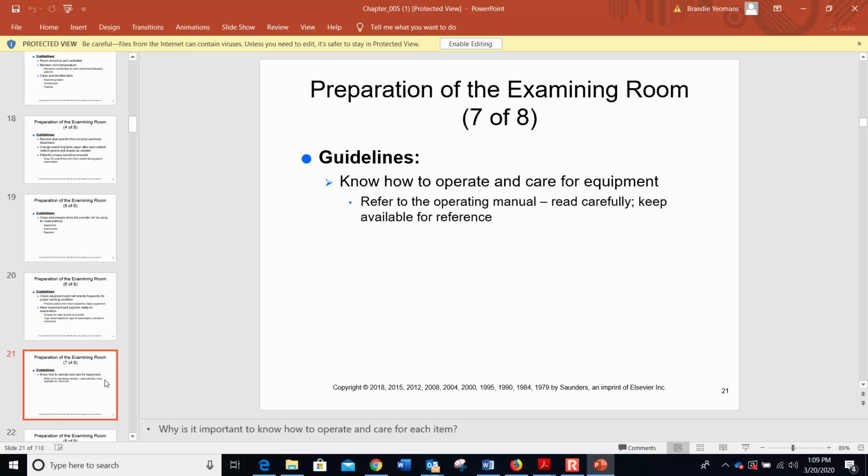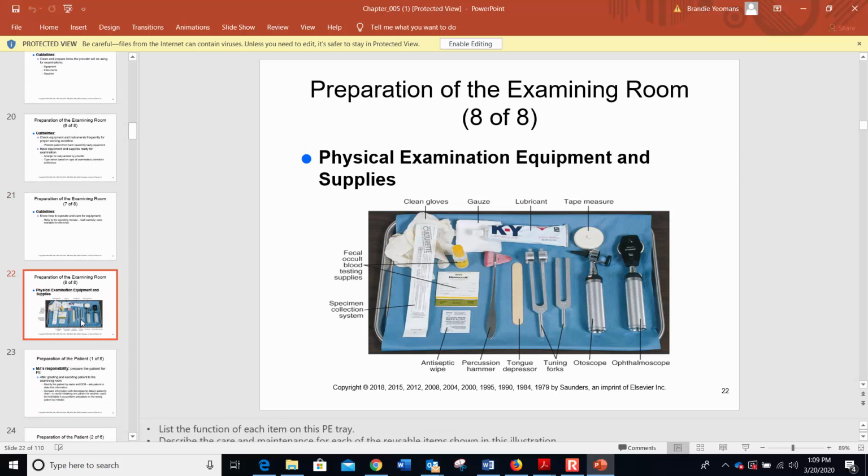So in your textbook, you can actually see this same picture here, the preparation for the exam room, the typical equipment that you will need for your exam room. I will tell you right away that the percussion hammer is one that you will need. Tongue blades, which are called tongue depressors. Otoscope and ophthalmoscopes, these are typically hanging on the wall, so you don't have to worry about the ones that the doctor can put in his pocket, except for if you have that doctor that wants to use his own.